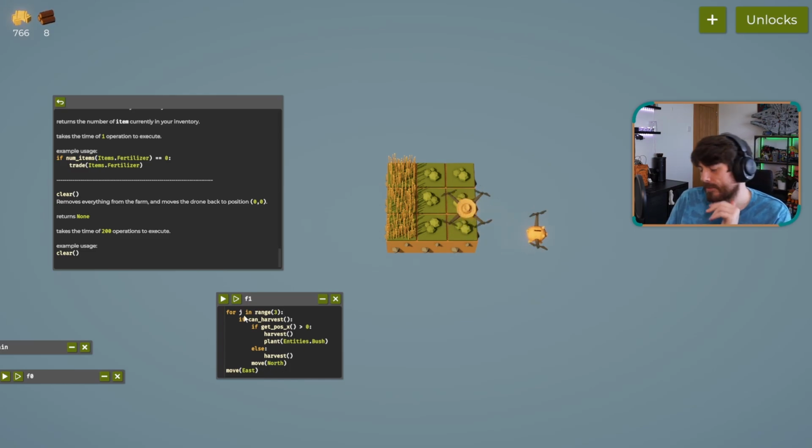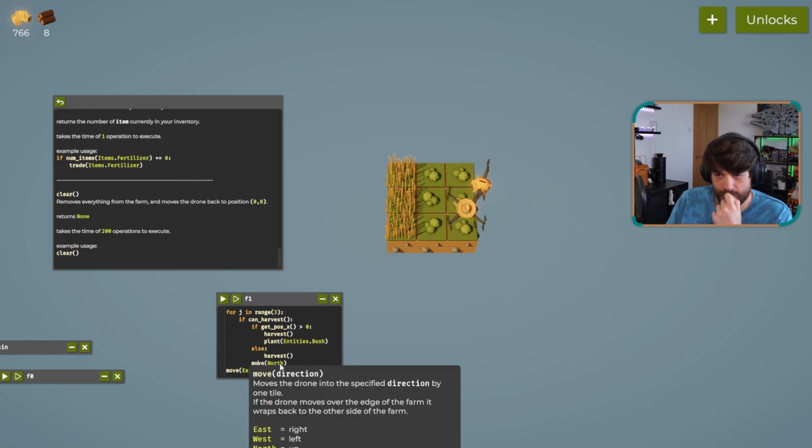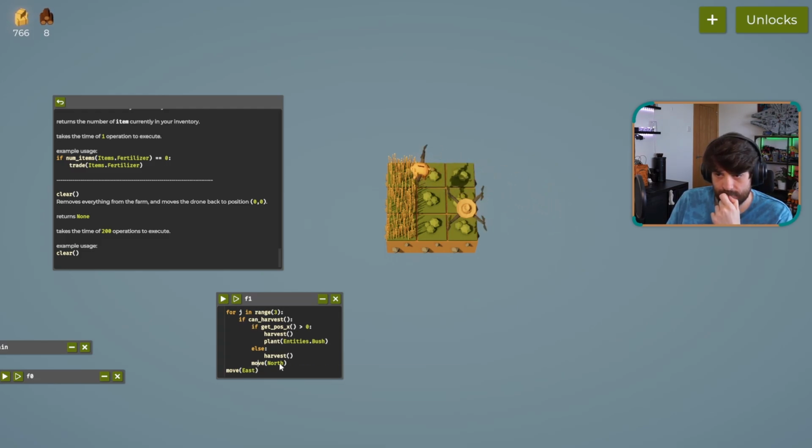I can't do anything with variables yet because I would use a while loop instead. So if it can't harvest what we want it to do, we want it to just move north.